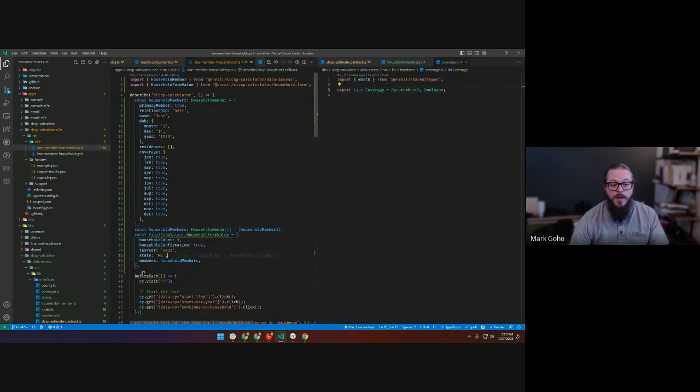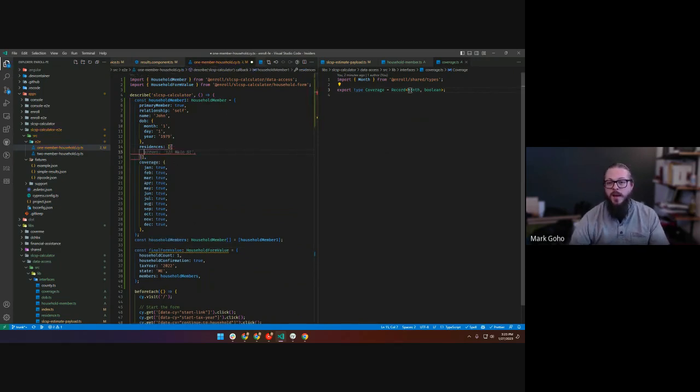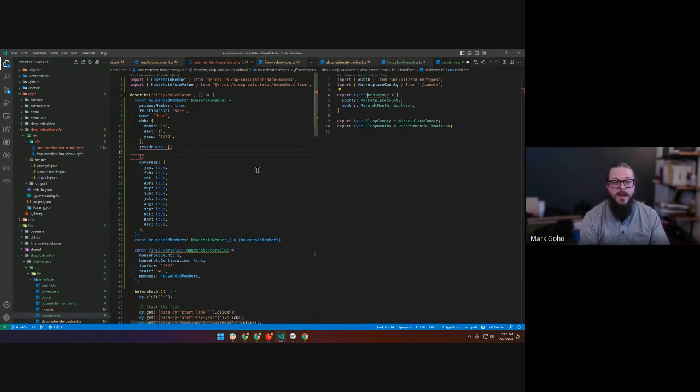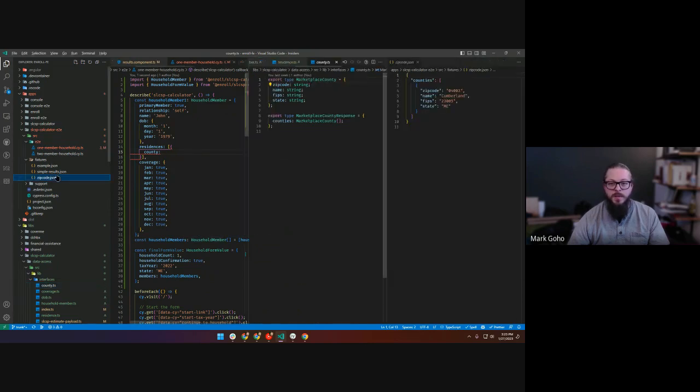So now we should be pretty good, with the exception of the residences, which we're going to put something in here. So the residence is, let's see, whoops, county, which needs to be a marketplace county, which consists of this. And actually, I think our zip code is exactly that.